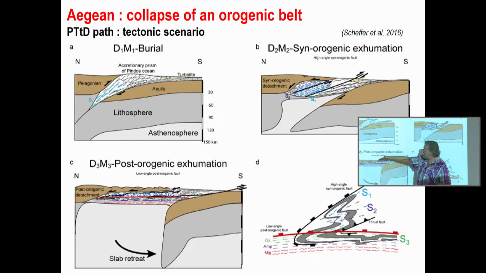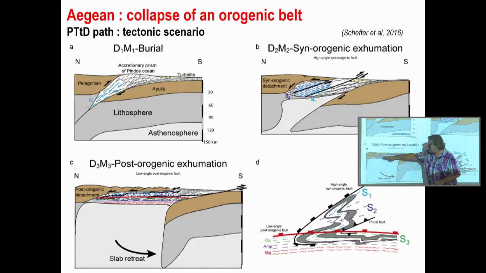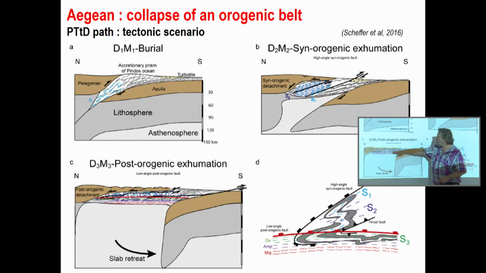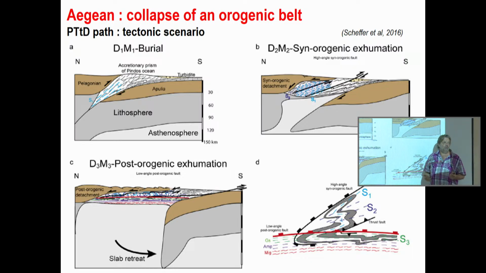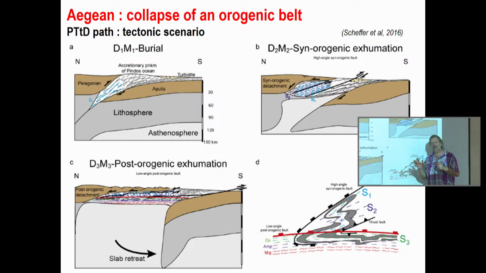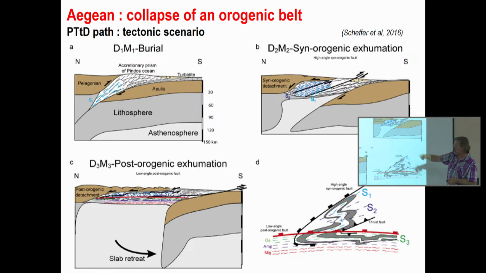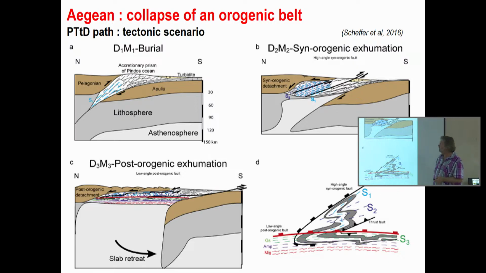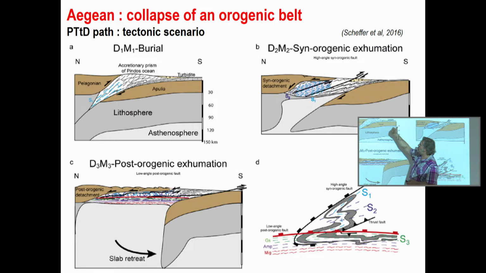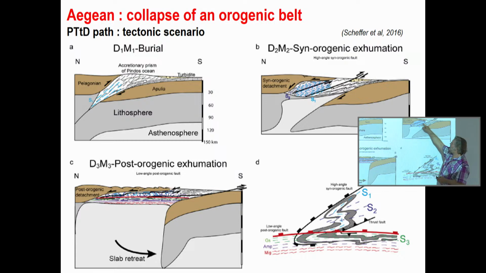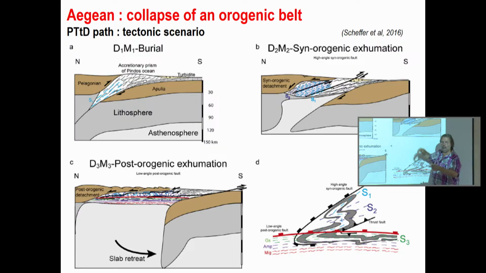And then there is the last stage, still associated with retreat, that corresponds to low angle and post-orogenic extension. And this contributes to thinning the crust. This contributes to thickening the orogenic crust, even though it's an extensional shear zone. That's why I don't like these terms. And that's a superposition that we just drew, S1, S2, and S3. And during that period, there is burial and exhumation under low geotherm that preserves high pressure, low temperature rocks.